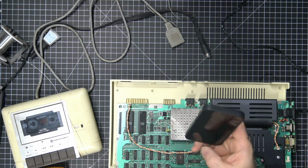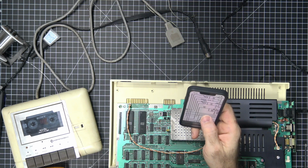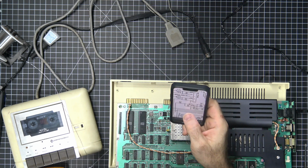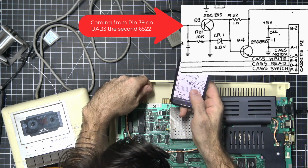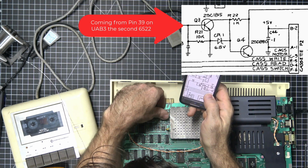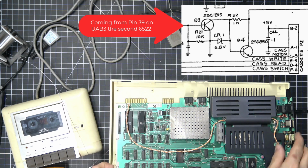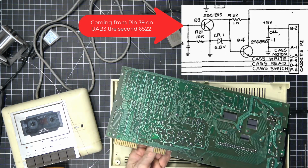Let's look at this again. We're looking at R10, which then goes to R11, which goes to Q3, which is the 2N3904. Let's just take that guy out and see. You can always solder it back in.